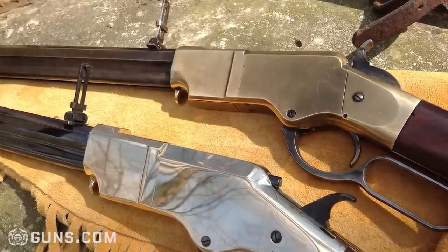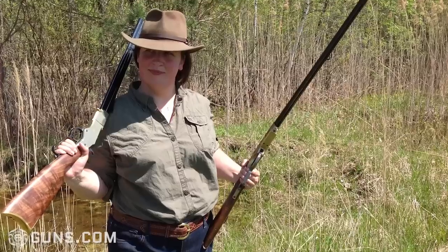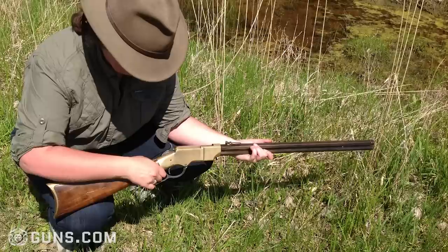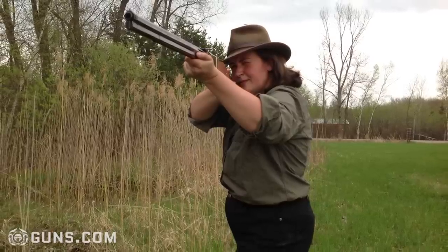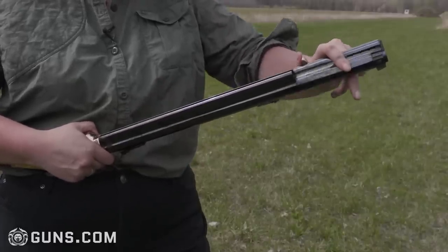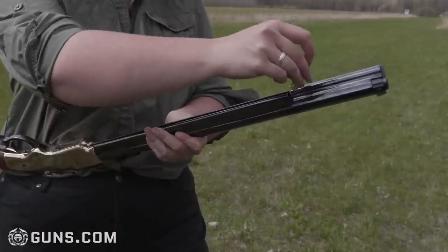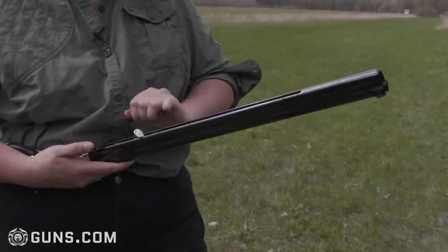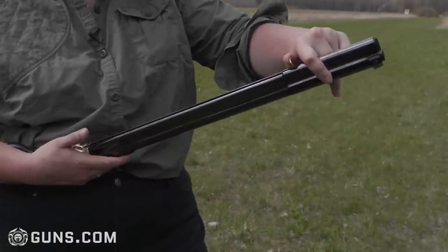So what we're gonna do is grab our Uberti and our Henry repeating arms and some cowboy ammunition, head out to the range and get a feel for how these guns fire, how these magazine tubes work, and get that feeling back in the old days taking part in the history of American firearms. Let's get a closer look at how this loads. So just nice and easy, a little extra push, and that magazine tube opens right up.